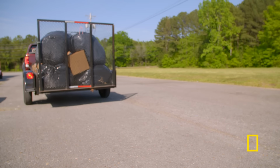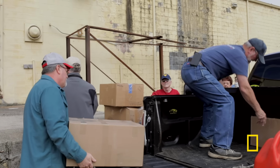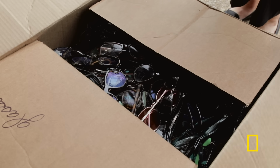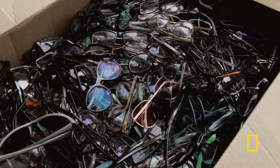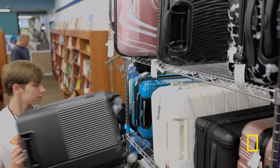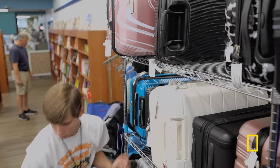I cannot begin to give you a number. I've had tens of thousands of pairs of eyewear probably each year comes through our store. One year, we got 55,000 pairs of glasses and sunglasses from Unclaimed. These are top-notch glasses and readers. I mean, the readers, these folks on airplanes don't buy cheap readers. With all the giving that we do, we still have luggage available in store. What would Unclaimed Baggage be without a few bags on the shelf?